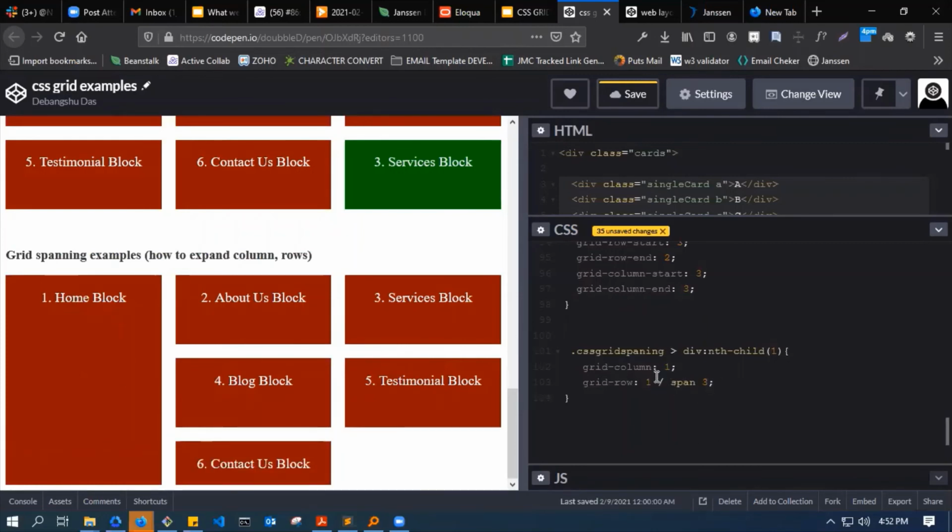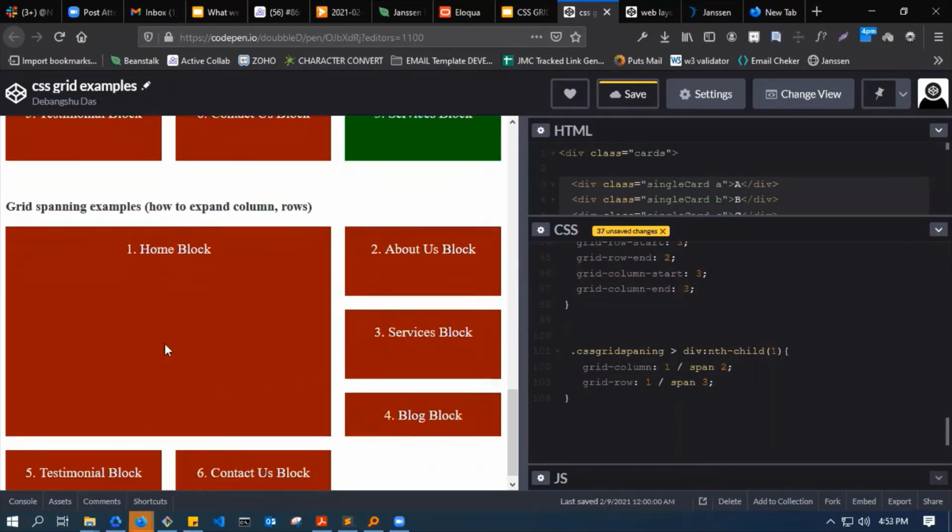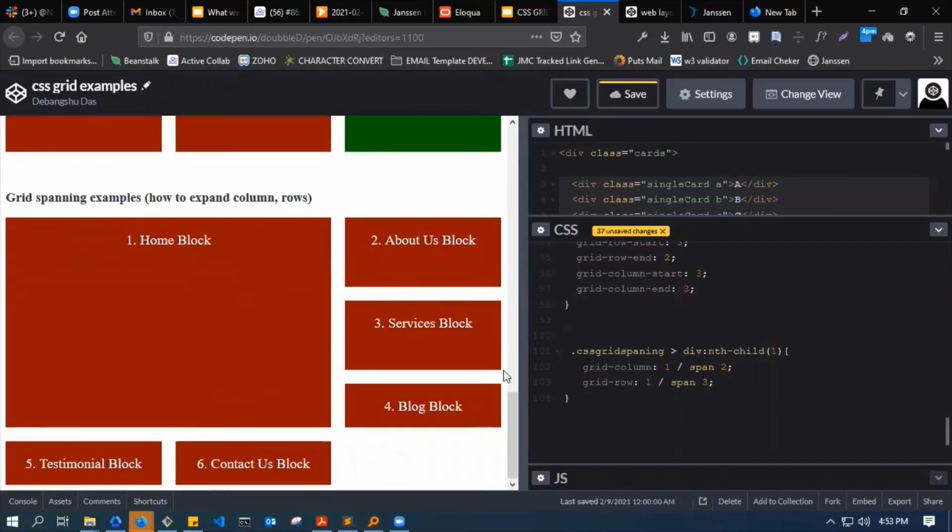Also if I need to expand the column like span 2, so 2 columns, it will take the space of 2 columns. Yeah, like this way we can expand the space however we want in our web page.